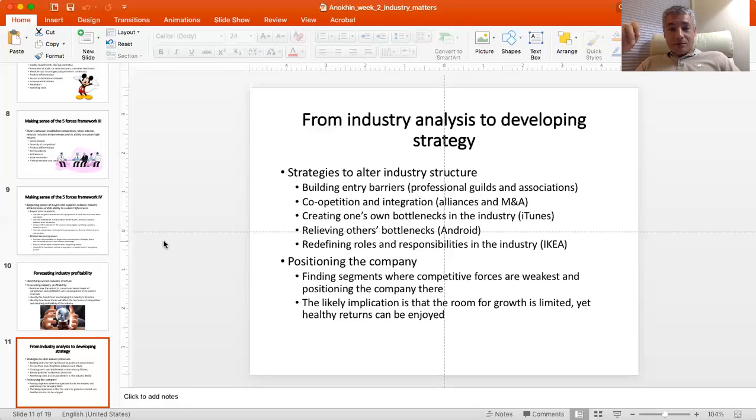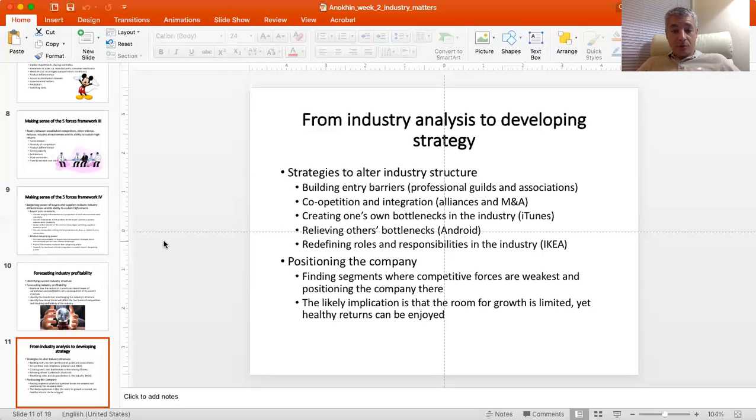The other thing you can do to make the industry more attractive to you, a strategy you can develop to improve your own position in the industry, is you try to relieve the bottlenecks created by others, right? So this is what Google has done with its Android system. The whole smartphone app market was controlled by Apple for a while. And they created their own system, which encouraged app developers to work with them because that was free, and that enabled this other standard to become equally profitable. Actually, it's more popular right now than Apple, although Apple probably gets more money from what it does. But again, trying to change that industry structure by relieving bottlenecks created by others is a great competitive response.